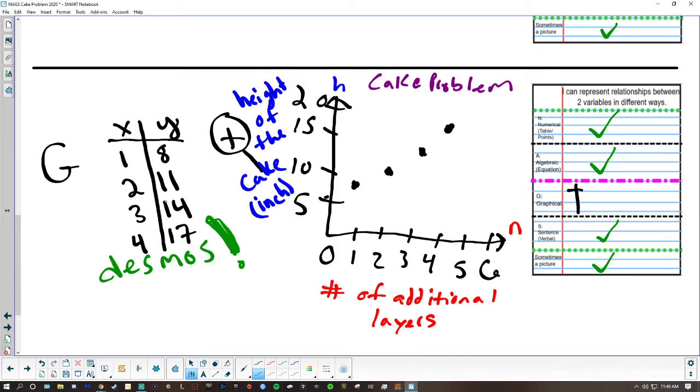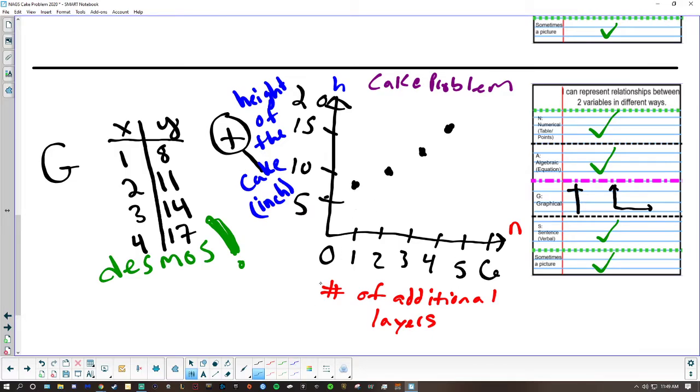Okay, so I have created a table. I have taken that table, put it into Desmos, clicked my magnifying glass, and copied down the graph, making sure to always label it and give it a title, and make sure you have that copied down into your G of NAGS.